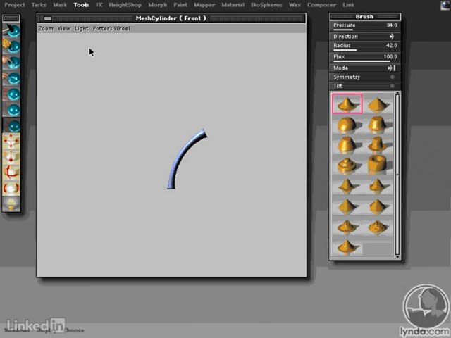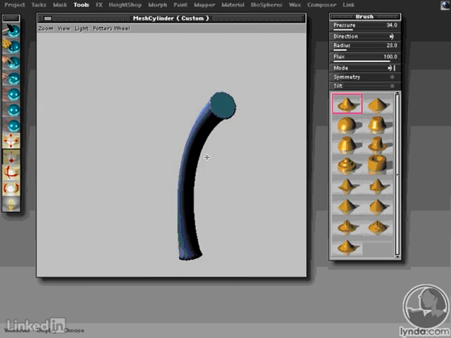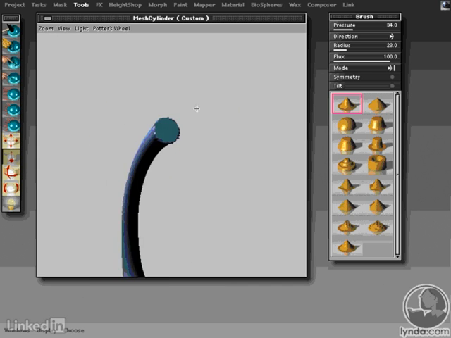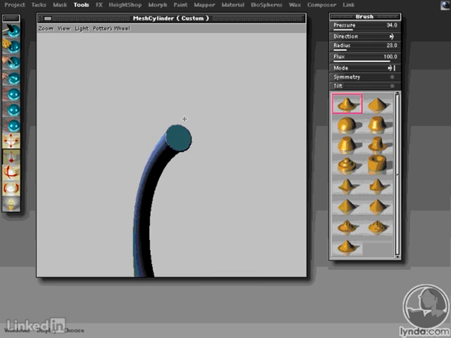And now another thing I can do is that since this is a nice hard edge here at the top, and I don't really want a hard edge on the top of that, I'll make my radius a little bit smaller, and I'll use the smooth tool. Let me rotate this around so I can, and I'll zoom in on it too so I can really see what I'm doing. Let's move it here and zoom in a little bit more.